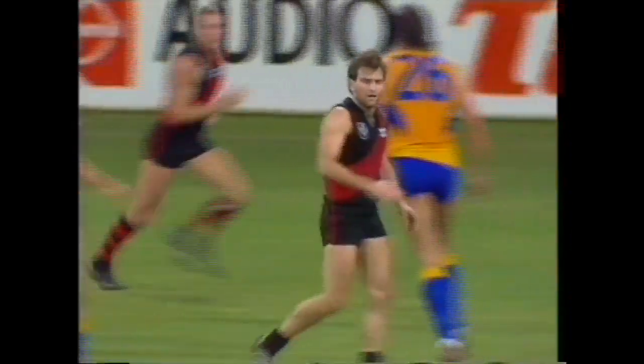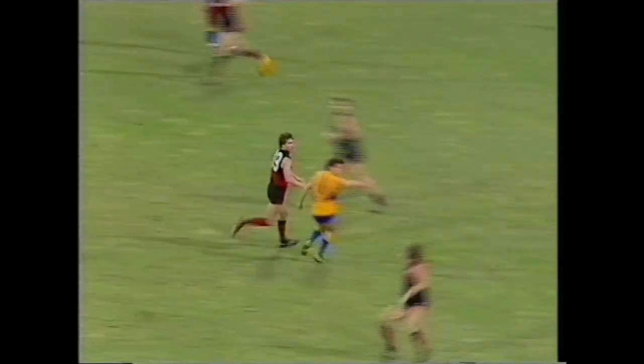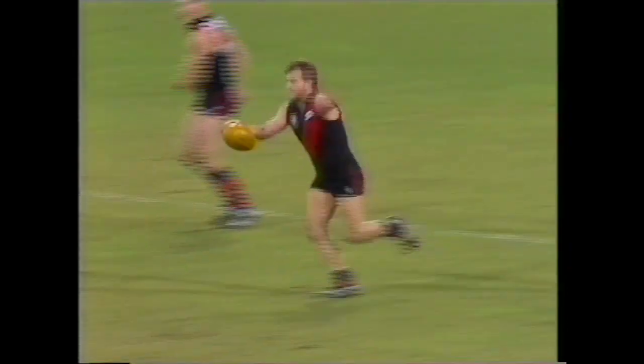Or is it Bailey down there? It's Bailey who'll take the free kick. He's across half back, and Essendon dictating the terms in their defensive area. You can say that again, and Hurd's been an excellent player. He took Main Waring out of it. Now he's coming and getting kicks himself. Johnston gave it back to him. Now it's back to Bailey, and Dean Bailey towards half forward.